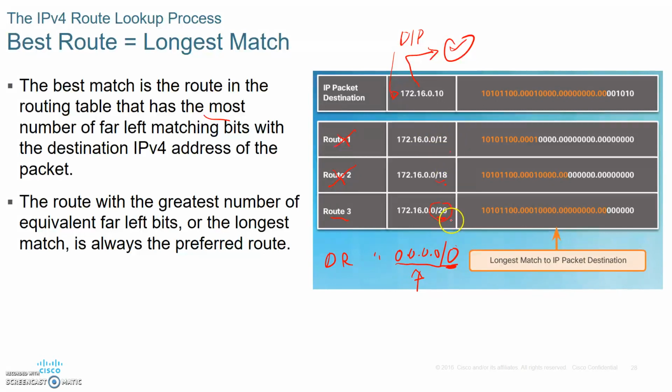If they try and still cannot match, then I will use the default route, which will match all the bits, as the last resort. So that's why the route with the greatest number of bits will always be tried first. They'll try to use those until they cannot match. Then the default route, which matches 0 bits, will be used as the last resort.